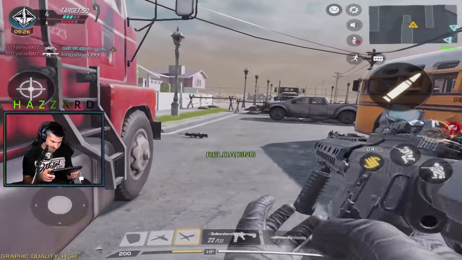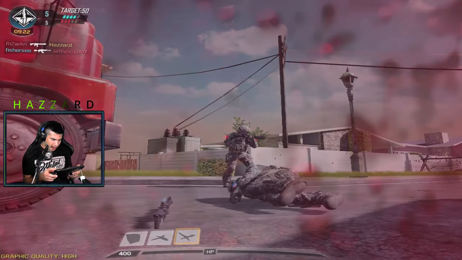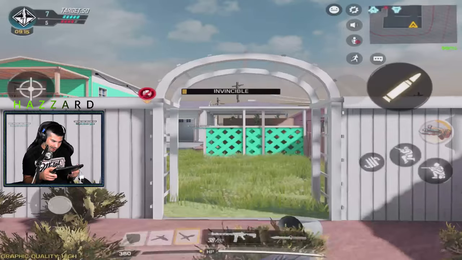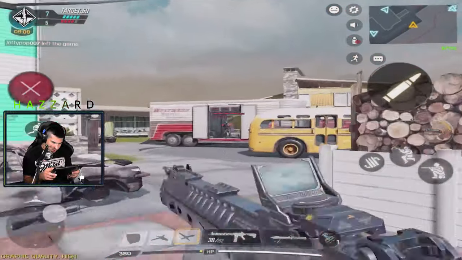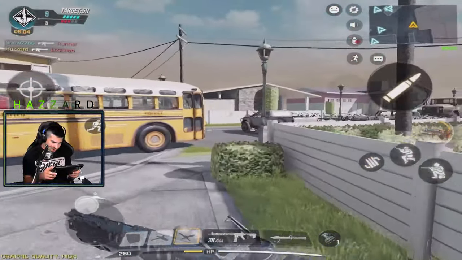Dude, that was a close one. I messed that nade up big time. Oh my god. See, I'm honestly not used to the controls just yet. I mean, I could probably hip fire everybody, but I like to aim down my sights. Target down. See, for the kind of mid range kills, you want to aim down sights.